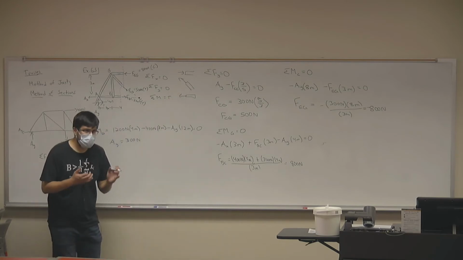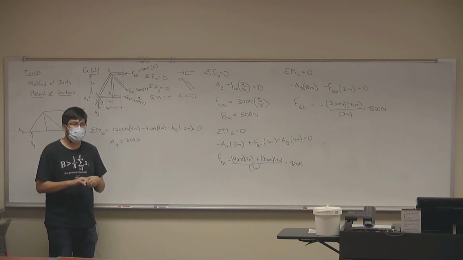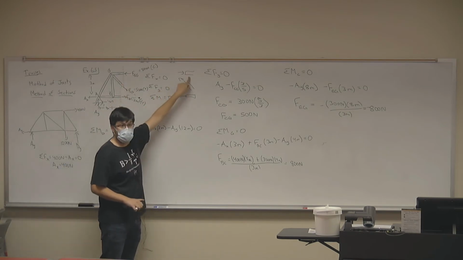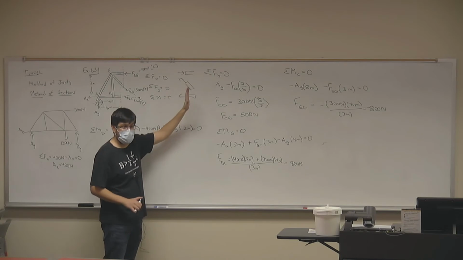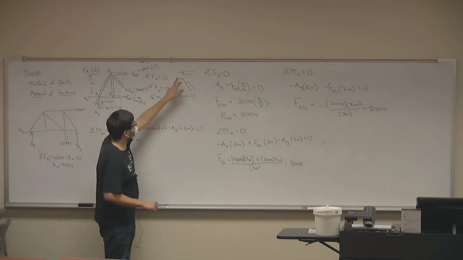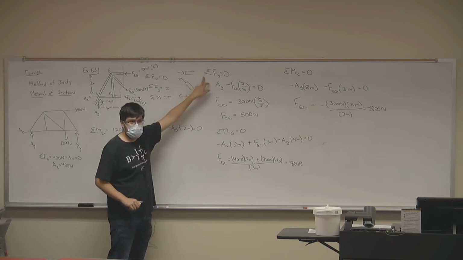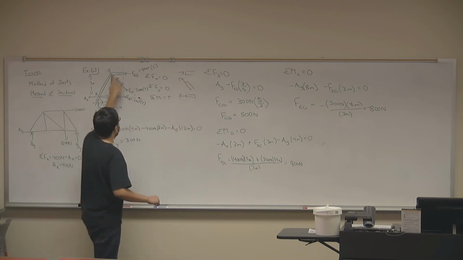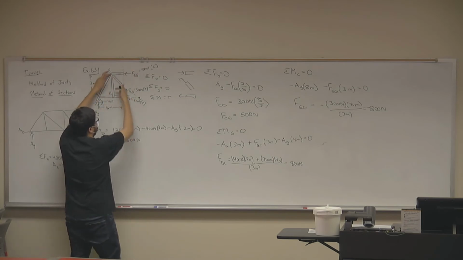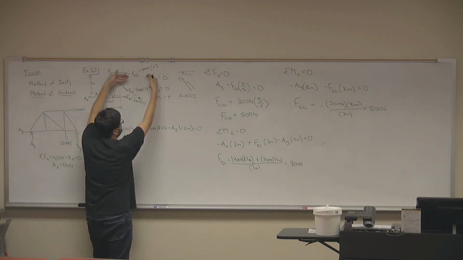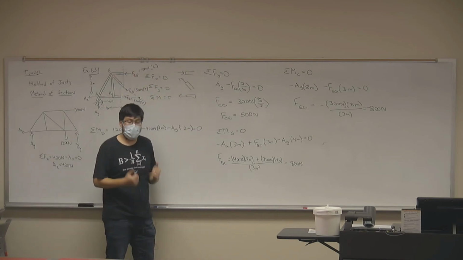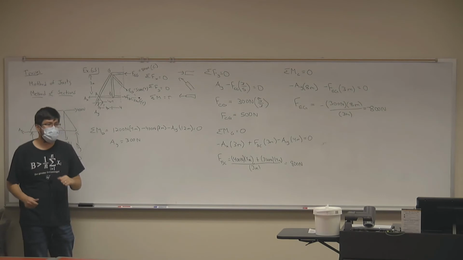So remember Newton's third law of motion. For every action, there's an equal and opposite reaction, right? If this is experiencing compression, this has to experience compression as well. And because we're cutting it on the other side, the force will move towards the other side, okay? Because these are the forces that are eventually going to end up at your joints, right? So at this joint, because this bar is feeling compression, this joint will feel a force coming into this direction, but joint E will also feel a force going in its direction. So you have a force in this direction, a force in that direction. And they have to be equal because of Newton's third law of motion, okay?